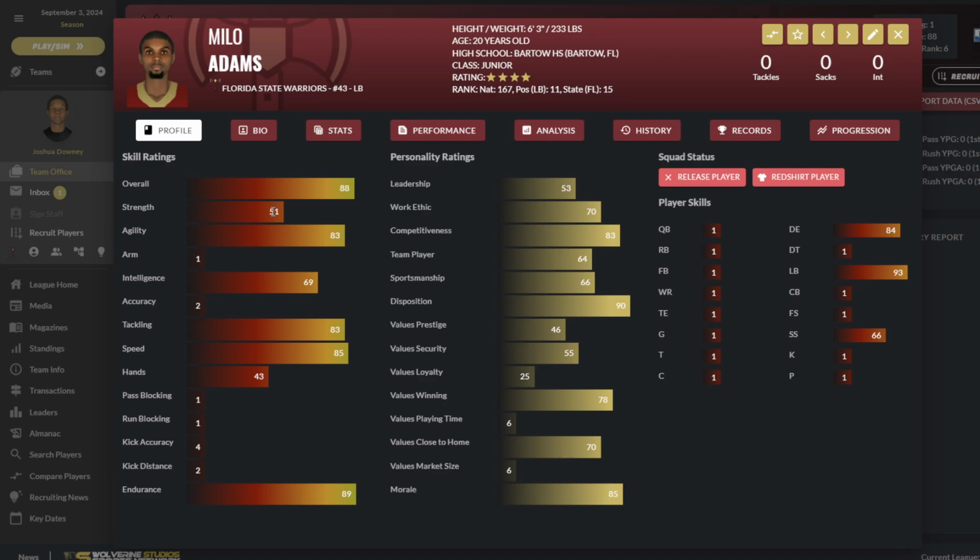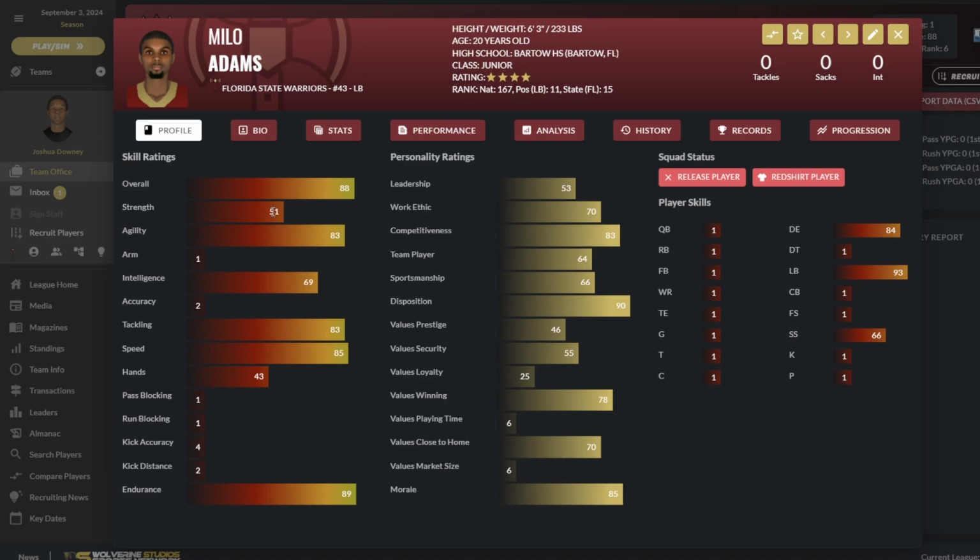Speed is a big one for pretty much every player because it governs the physical nature of the engine. If a player is faster than another player, a lot of these other ratings don't matter, because if you can't catch them, it doesn't matter if you can tackle or not. If you can't catch up to them, it's not even going to make the tackle check.